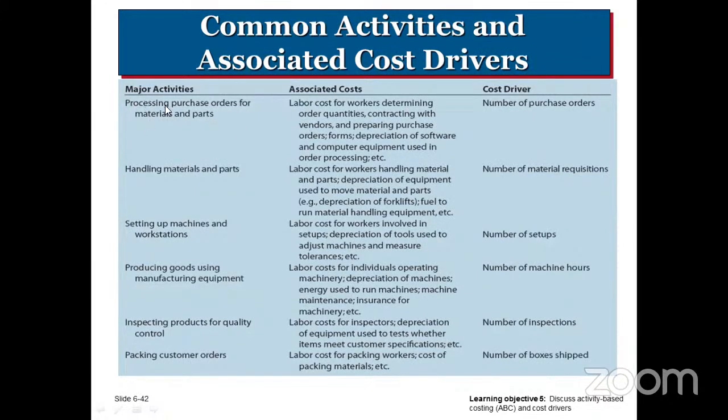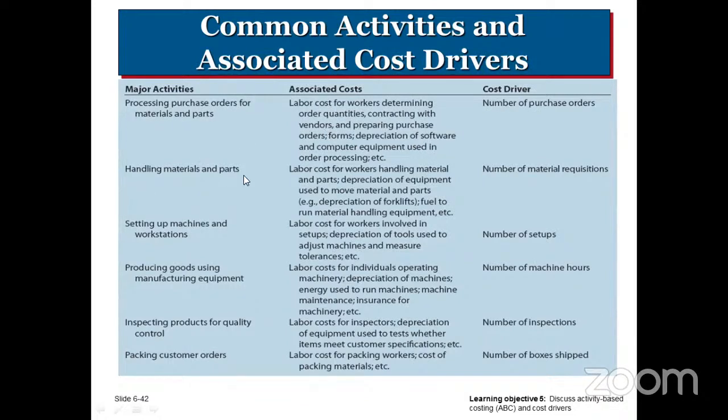Okay, you can see that in this example, the major activity is processing POs for material and parts. So what are the major costs? Labor cost, vendor, and so on and so forth. So what's the cost driver? What drives the cost? It's the number of POs being processed. That is the cost driver. That is the one that drives the cost. That is the one that caused all this to happen, all the employees and things like that.